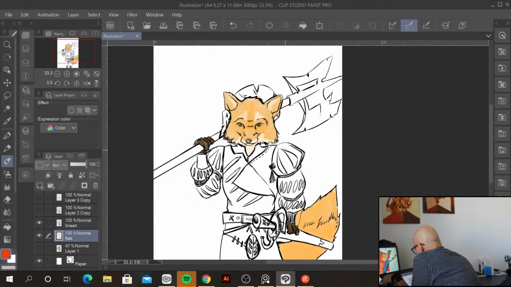Okay, this is a background. Yes, a red fox with the red hat. That's funny.